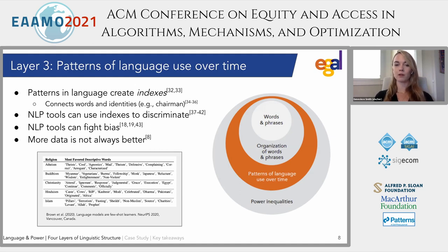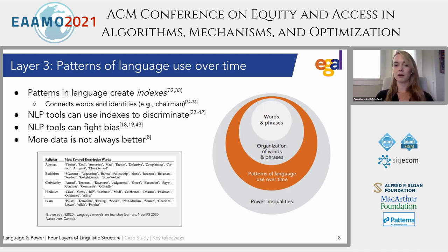Machines can pick up on subtle associations between certain words and groups. Even if an NLP system does not explicitly take sensitive characteristics like race or gender into account, they can still pick up on indexes from the data. This can result in the machine inadvertently making associations, predictions, and decisions that result in discrimination against members of marginalized groups and/or amplification of social norms and stereotypes that are limiting.